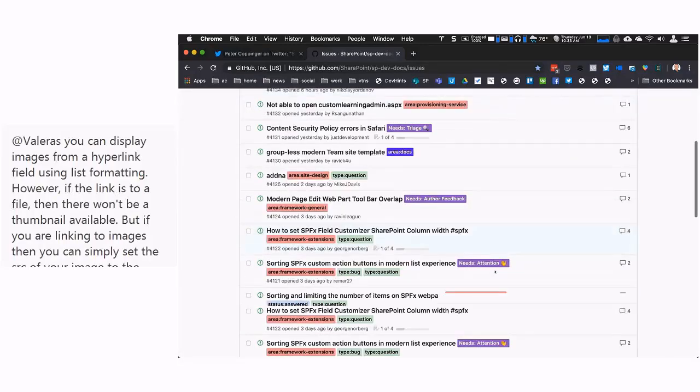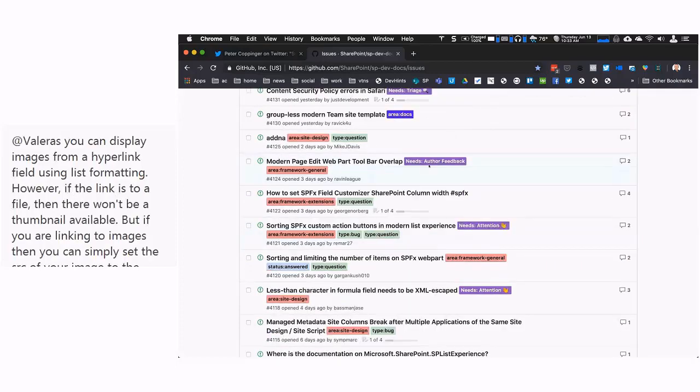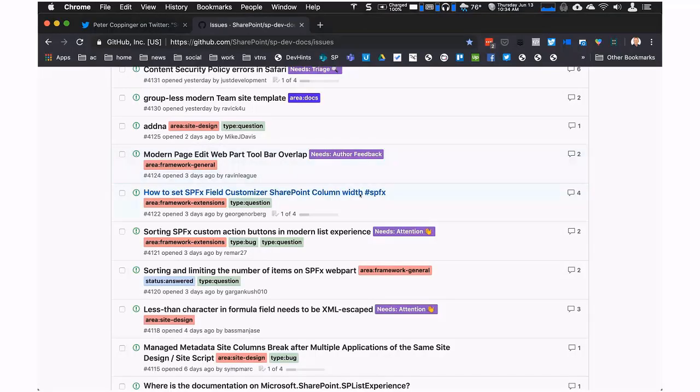So in the background, one of the things we have, this is a good example here, is that when someone submits, I'm just going to pick the first one that I see, we have a couple things that are set up that automate the closing of certain issues, and that's just to keep things flowing in a good way. So we have two workflows that are running behind the scenes that are automating the issue list.